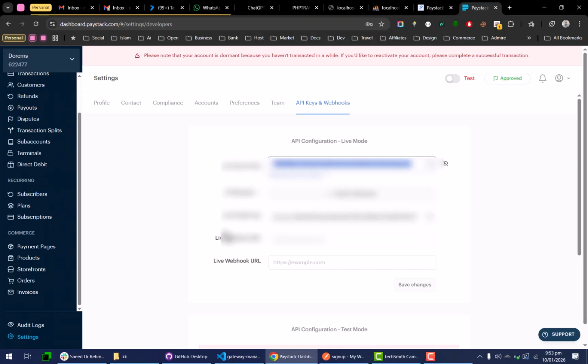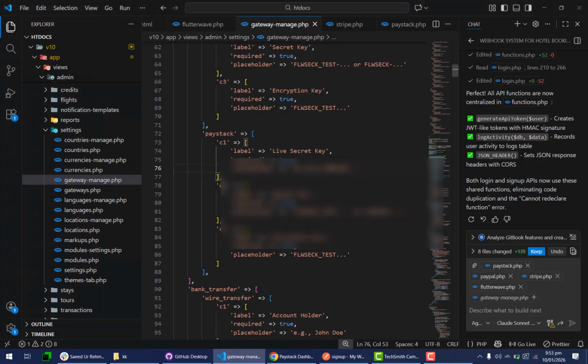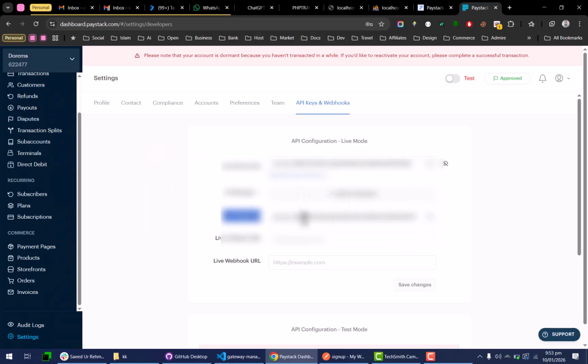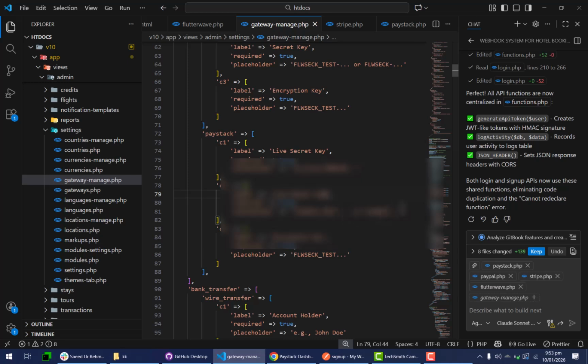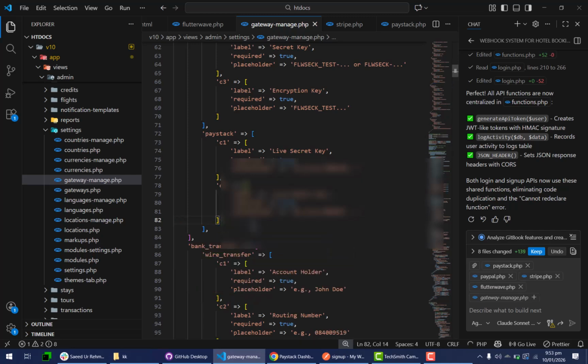And we don't need to add, I think, live secret key and live public key, and the C2 will be live public key, and we need to copy just a few characters of it, so the user can get the idea. And we need to delete the third one, because we don't need that.